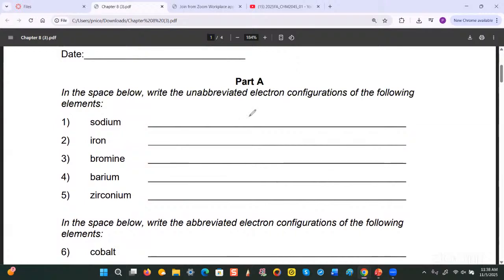sodium. So the first thing I would do in order to answer this question is look up sodium in the periodic table. If you do that, you're going to see that sodium has an atomic number of 11, right? So we have 11 electrons that we have to distribute among the orbitals. The first orbital would be the 1s orbital, and it can have a maximum of 2 electrons. And then the 2s orbital, which will itself have a maximum of 2 electrons. And then we have the 2p orbitals. The maximum number of electrons within the p sublevel will be 6. And then finally, the next orbital would be the 3s orbital, and the number of electrons there would be 1, and that's it. All right, so that's basically how you determine the electron configuration of sodium.